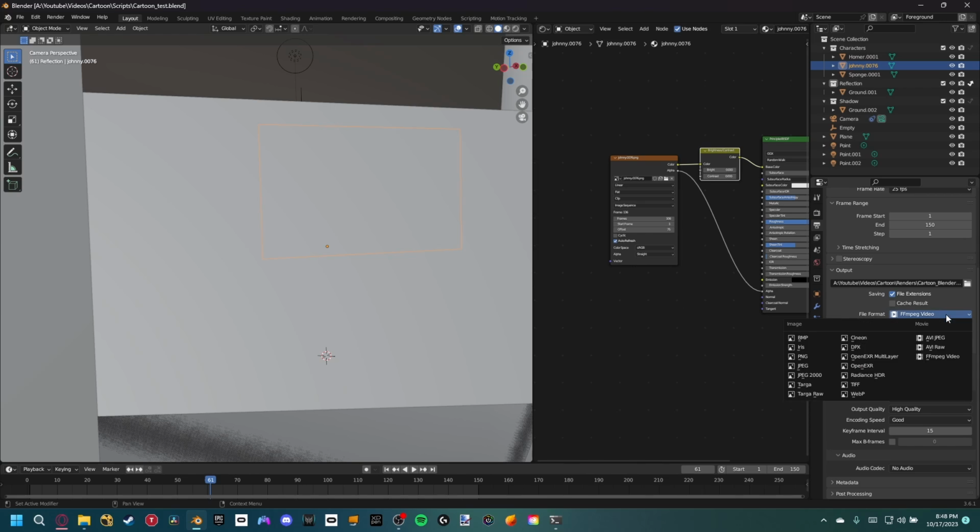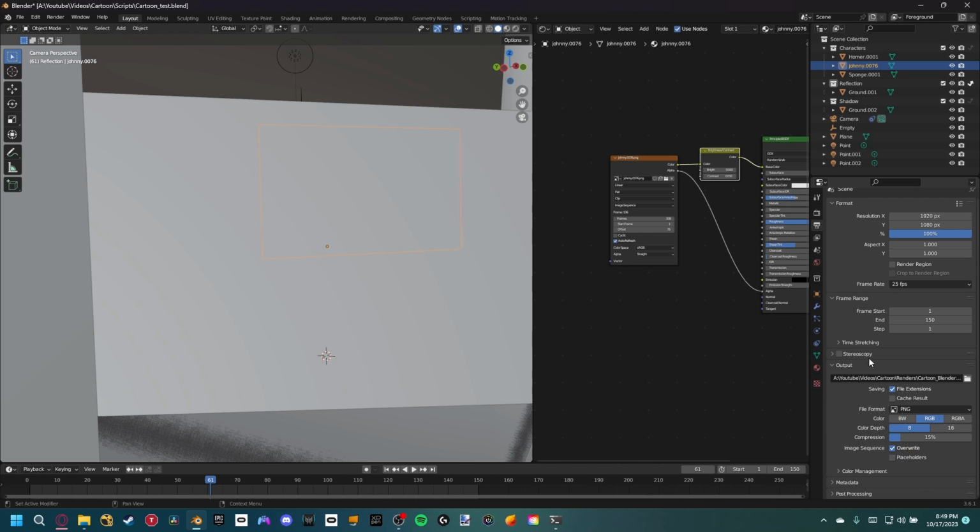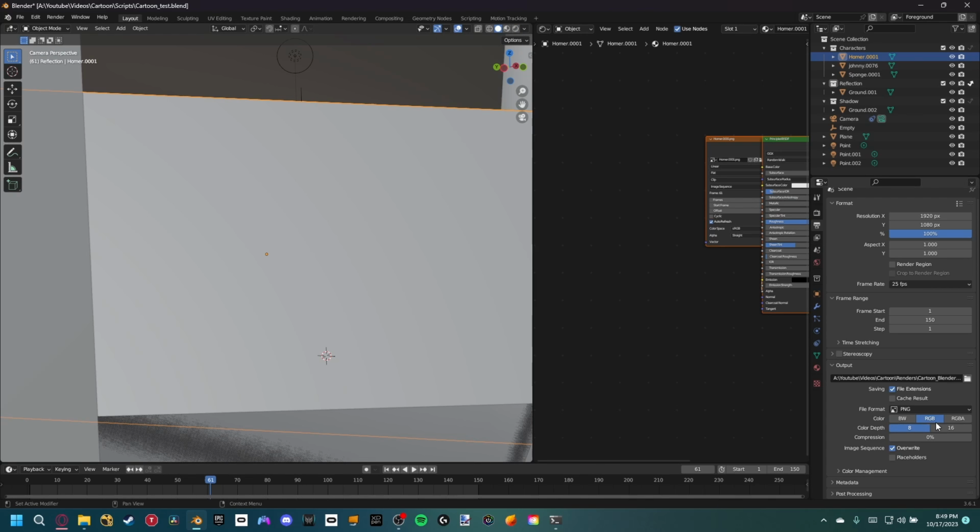Let me show you some of my settings. I like doing FFmpeg video to render out as a video, and then setting it to be a QuickTime movie, and setting the quality to high quality. Those are the settings for MOV. If you want to do a PNG sequence, if it's going to take multiple hours to render, go to the PNG settings. We don't need alpha since we don't have any alpha in our scene. So set these settings if you want PNG, and then we can go ahead and render the final animation.